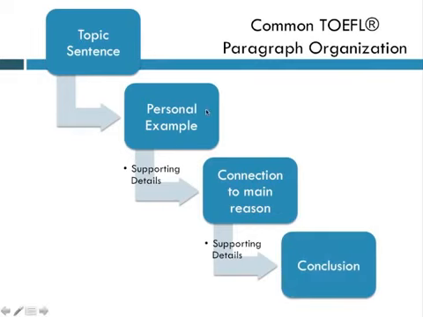Now, the key is to think about that in this particular order. We could make a switch as we progress throughout the paragraph. It's possible we might want to put the main reason first and then the personal example next, or that we might want to break up the personal example. There are different ways that we can do this. But in general, this is kind of a common paragraph organization.